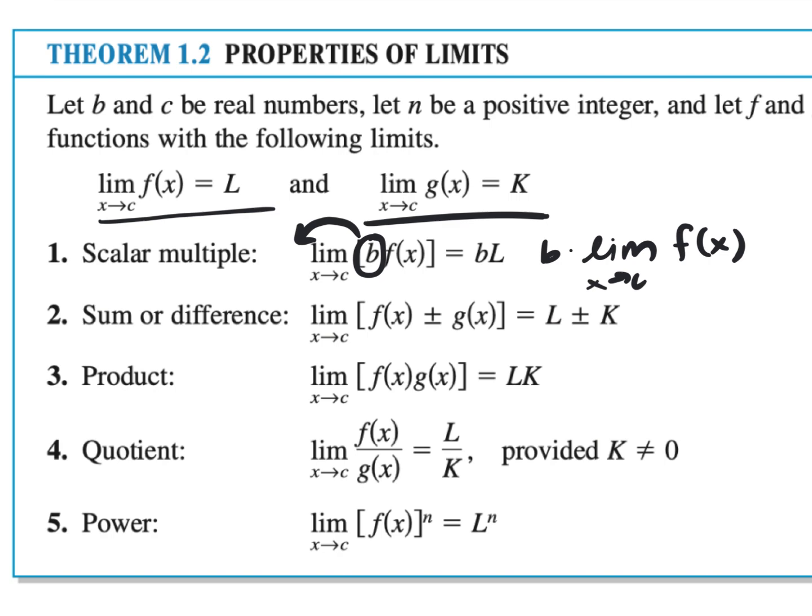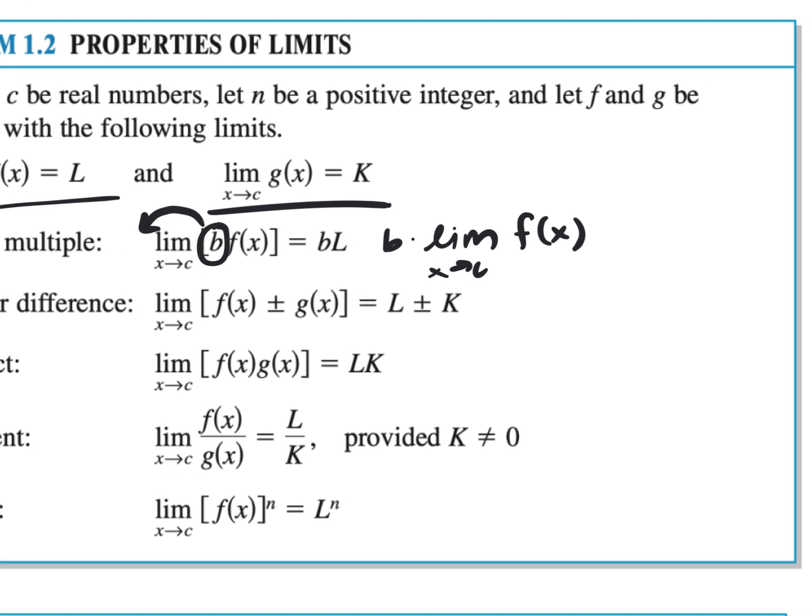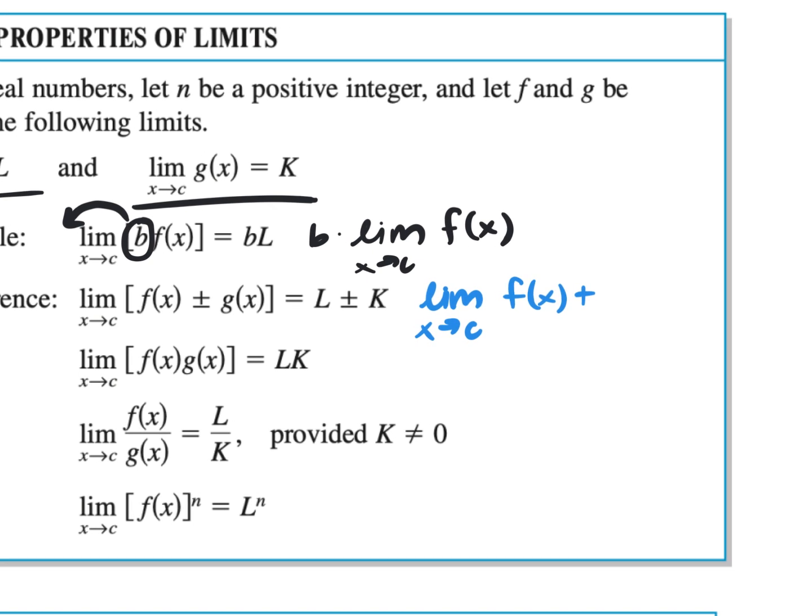Okay, for the next 3, it's basically doing whatever operation is given to you with the limits also. You're finding the limits individually, and then you are either adding them together, multiplying them together, or dividing them. So let's rewrite this because I think the notation is a little funky. It does make sense to me, but it might not quite make sense to you. So if I rewrote this as the limit as x approaches c of f of x plus the limit as x approaches c of g of x, that would give me my same answer of L plus or minus k. Sorry, I should put a plus or minus symbol there.